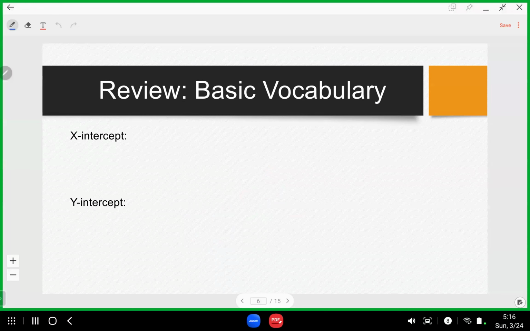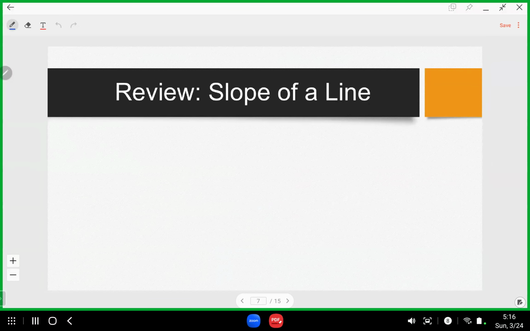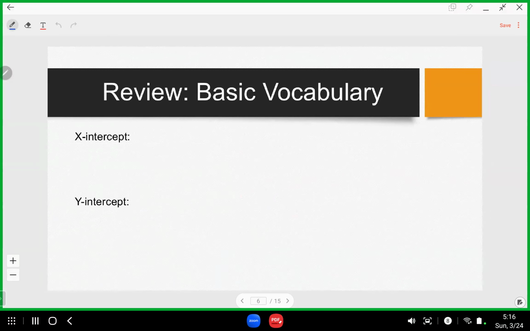So now let's review some of the most basic vocabulary that we need to start learning about these graphing lines like this. So I'm just going to go ahead and ask you guys to define these terms since we've already learned them before, so it should not be too hard to define them. So I'm going to give you a couple minutes in chat to just look at your notes again, give me a good definition of what the y-intercept is. Okay.